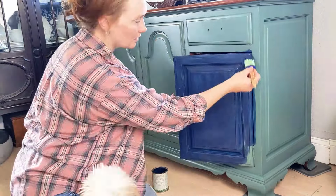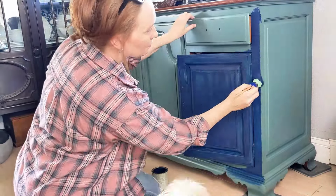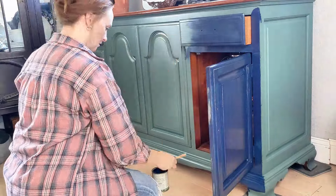My little helper Bailey was a little obsessed with my paintbrush, so you can see here he's so helpful and kept trying to pull it out of my hand. So finally he decided to move on, but that was fun.